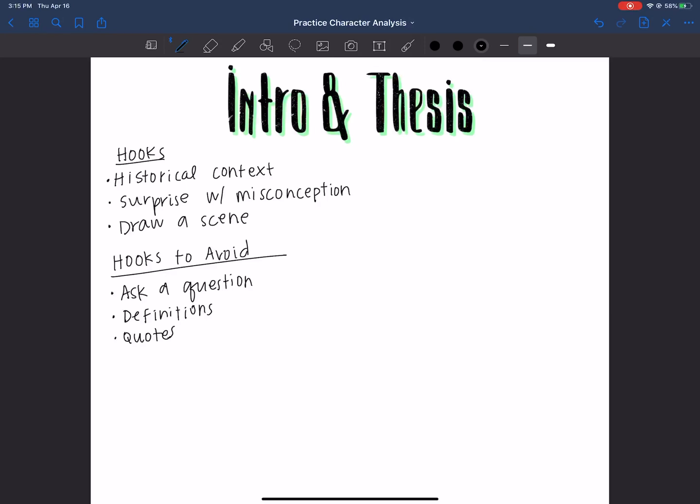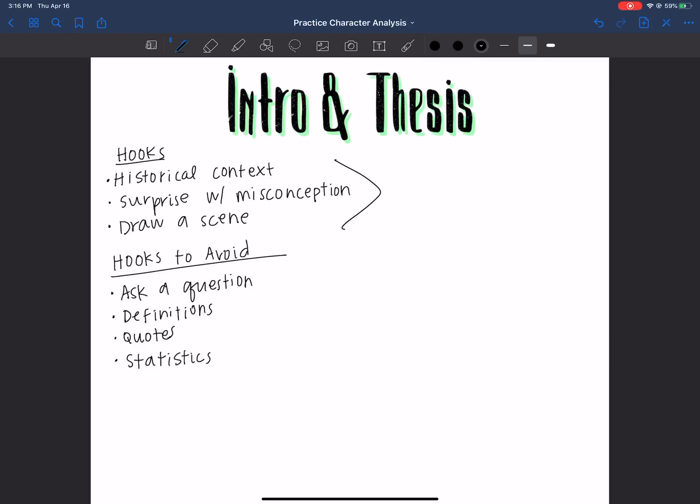But even then, I think you could probably avoid that and write something a little bit better. And then I don't think that it's a good idea in this case to start with statistics or anything numerical, because this is a literary analysis. This isn't a technical paper, and so it's not going to work in something like this. So just some of the hooks to avoid. Again, if it makes you feel comfortable to write using those hooks, then for this paper at this time, that's okay. But I do think that there are some better options in these 3 hooks.